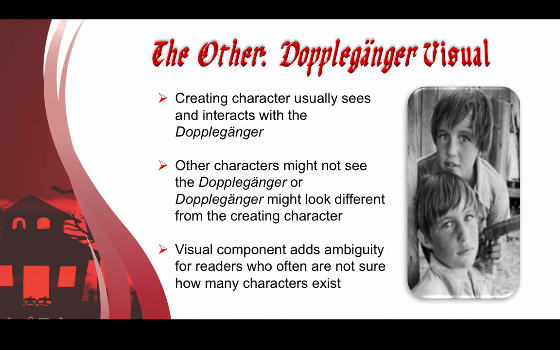Now, as Weber says, this visual component adds ambiguity, and the reader is often confused as to how many characters there actually are and which one is performing various actions. And we definitely see that in Tryon's 1971 novel. In fact, Tryon capitalizes on the ambiguity inherent in the visual component of doppelganger literature in writing this book. As horrific as the murders are, the true horror for the reader, I think, comes when we learn that Holland has been dead since before the action of the novel begins.